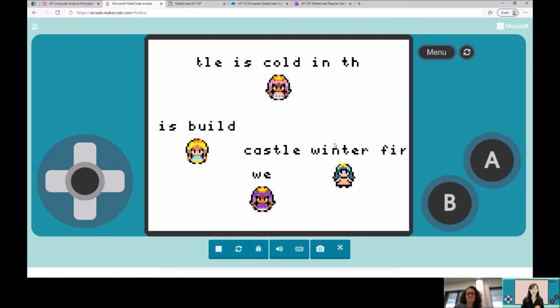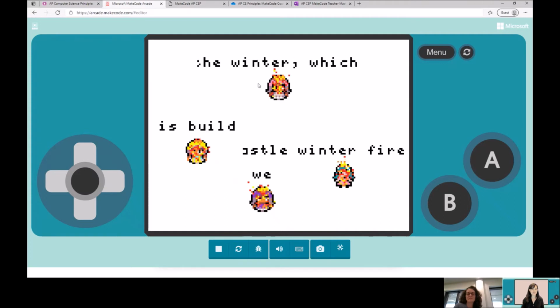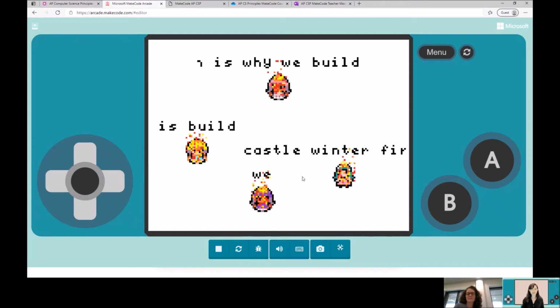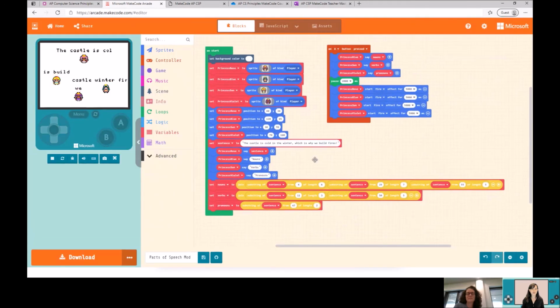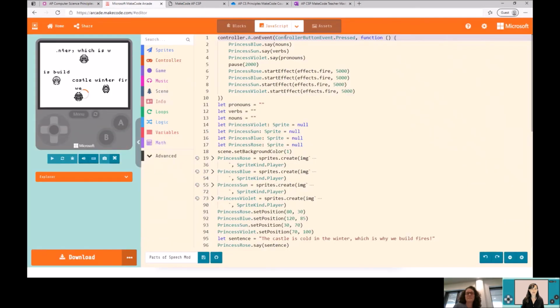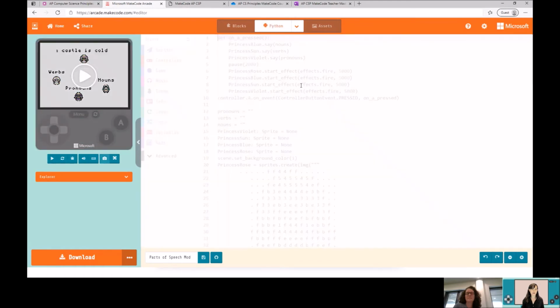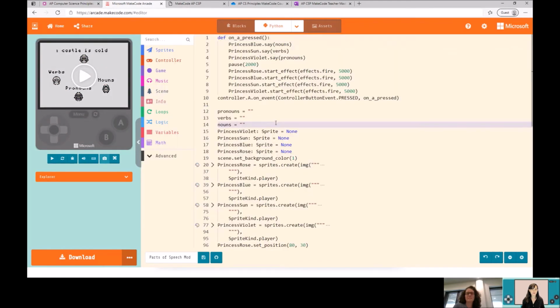When I press A, they pull out all of the right parts of speech from the original sentence. And if I go into the code here, you can see that students build the code either in blocks, or alternately, they can also code it in JavaScript or in Python. So they can decide.